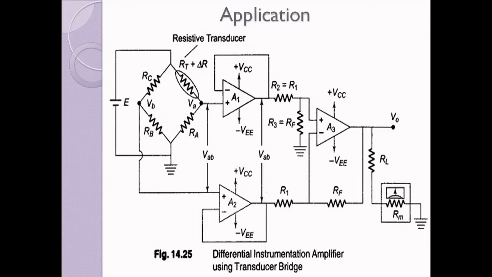Next, if you want to measure the intensity of light, we can use an LDR. With an LDR, the input is light, and the output is that the resistance value will change. That is called an LDR or photocell. So when there is some change in light, automatically the resistance value changes. Resistance value change means the VAB voltage will change. That is given to the input of the instrumentation amplifier, and we will get the output. So depending upon the application, you have to change this arm. So these are about the instrumentation amplifier.